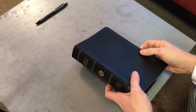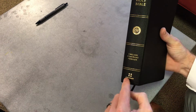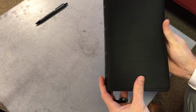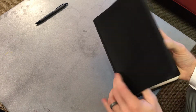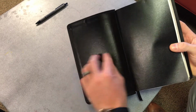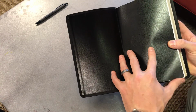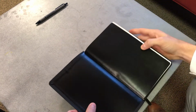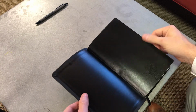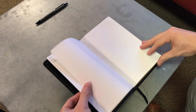And so when we look at the cover, you've got the gold stamping, you've got genuine leather, and inside you have a black paste down vinyl liner. Really all that is, it's just a little bit more durable than paper, maybe. It's nothing super special, but it is a nice touch to it.